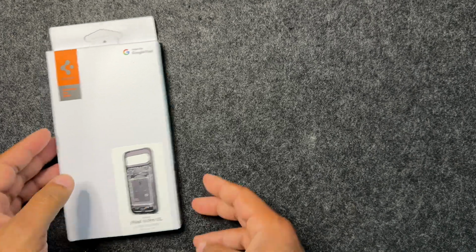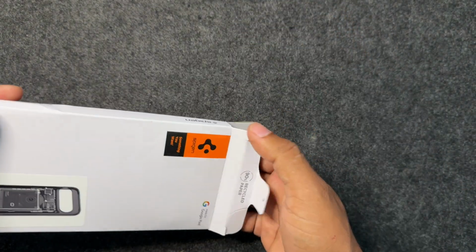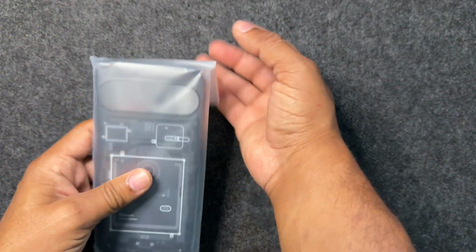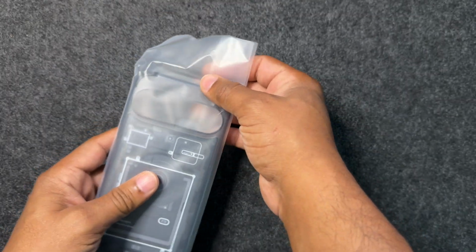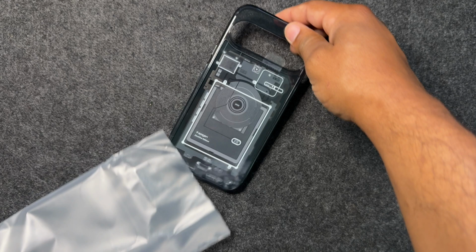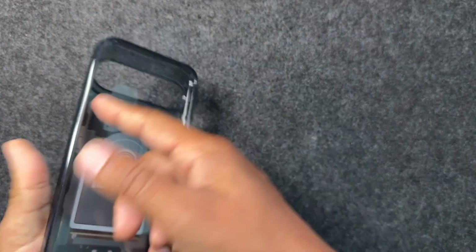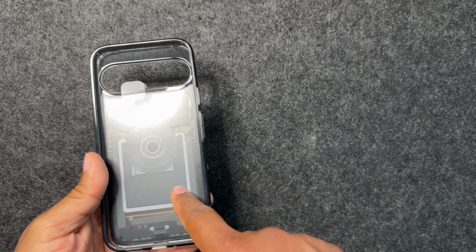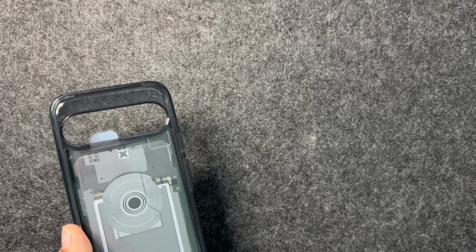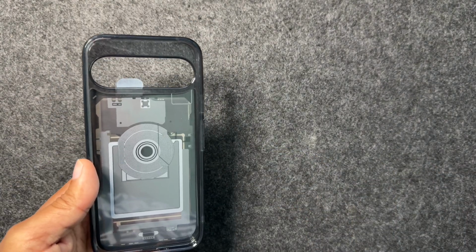First one I'm gonna look at is probably my favorite. So I'm gonna start off with this. I'm a little biased. I do like their 01 cases that they do for all these different manufacturers of phone. Simplistic, pull tab at the top with all the Spigen. Pull this out. This is the case right here. So it's gonna have a protective plastic on the outside and the inside for it. This one, from what I can see, I'm gonna try to check on it here just to make sure real quick, but from what I can see, it does not have that magnetic ring. This is just gonna be all design, okay?